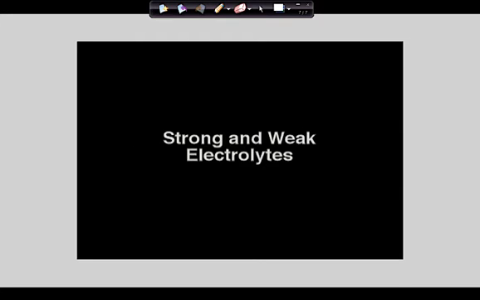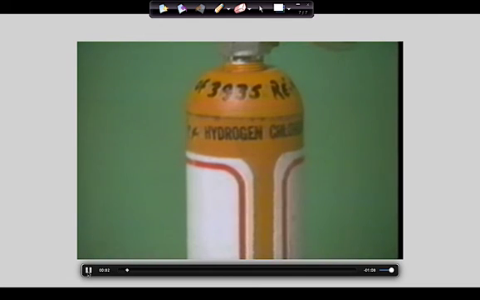Strong and weak electrolytes. Hydrogen chloride is a colorless gas. So guys, this is hydrochloric acid in its molecular form. We talked about this when we were going through the stock room back on Tuesday. Guys, all of the strong acids are actually gases in their molecular forms. You can actually buy a tank of hydrogen chloride gas. Understand that when the hydrogen is bonded to the chlorine, it's not an acid. It has to react with water first. So, soluble in water and benzene.